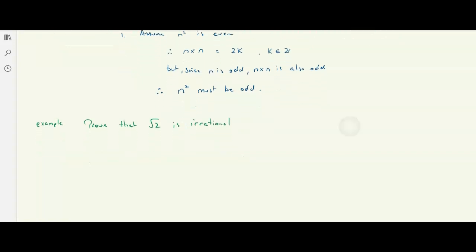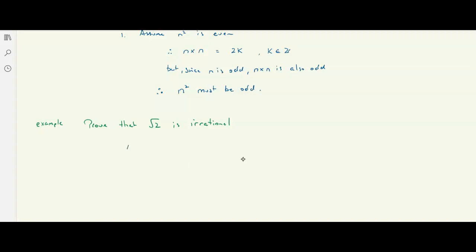Okay, so you know that rational numbers are defined by, or can be written as, p over q, where p and q are integers, assumed to be relatively prime, in simplest form. That's what defines a rational number, a number that can be written as a fraction. So irrational numbers can't be written in this way, and so our first step in the proof is to assume that root 2 is rational. So that's what we're going to do.